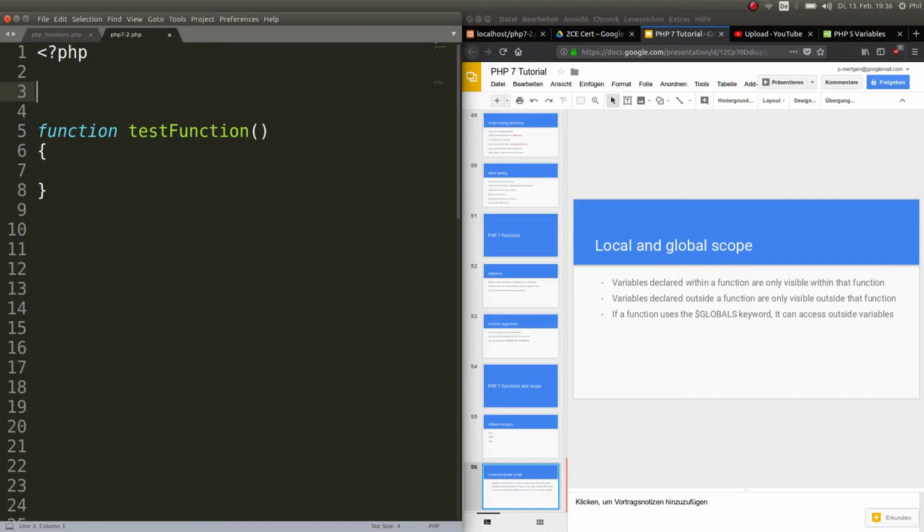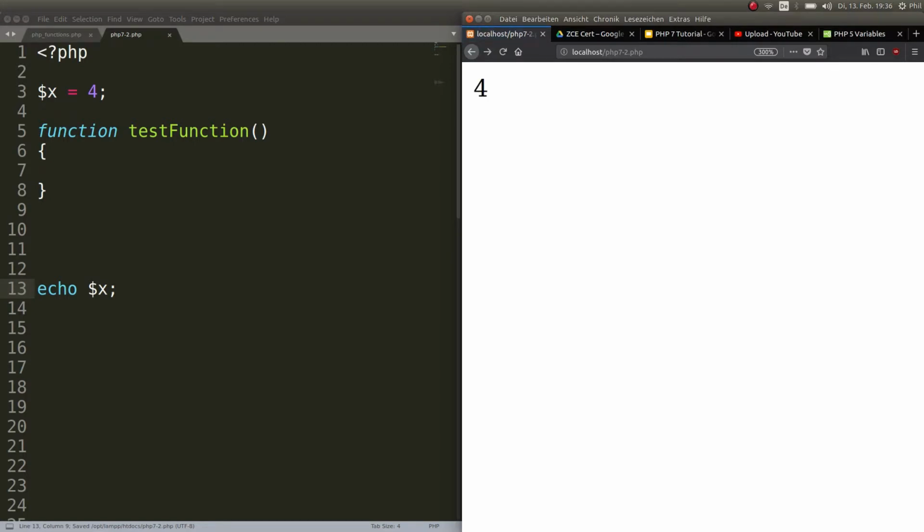Okay, so let's start with a variable declared outside a function to show you what global scope is. For example, here we have the variable x, which stores the value 4. Now, this here, because it's not within a function or a class or anything, this has a global scope. I can access the variable x from everywhere in my program. For example, here, I can go ahead and call my variable x, and it will print out 4.